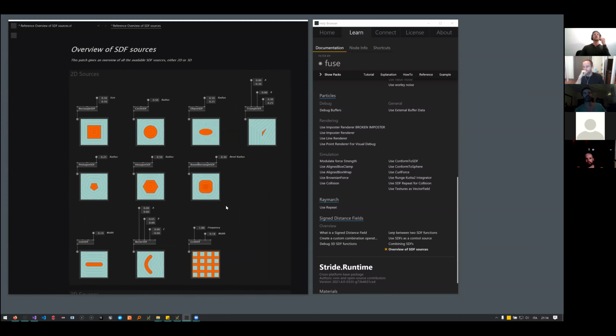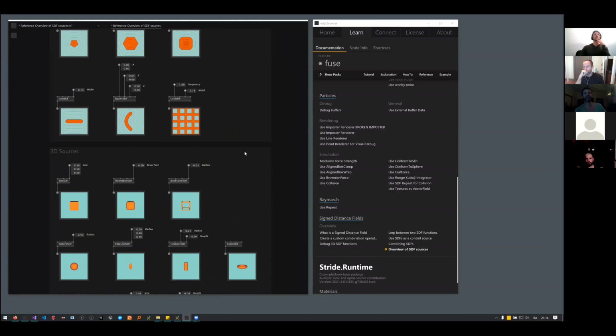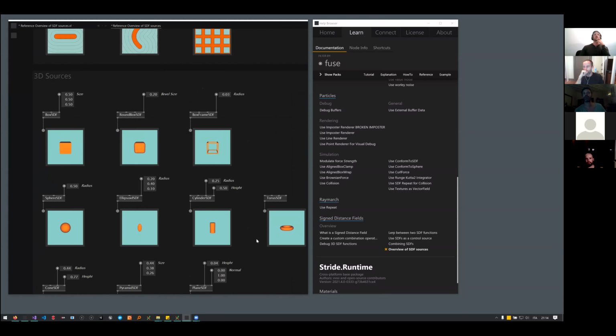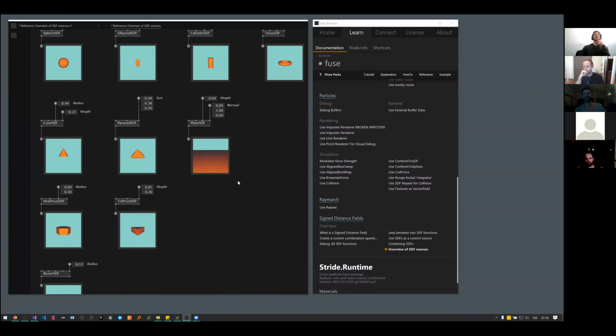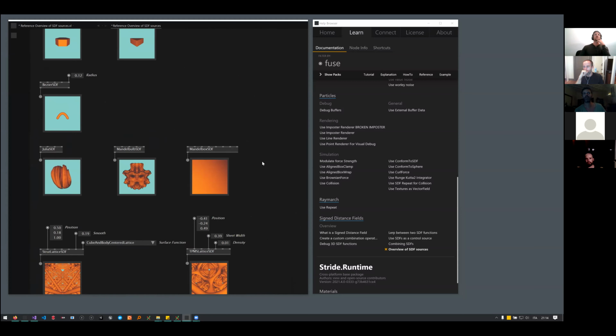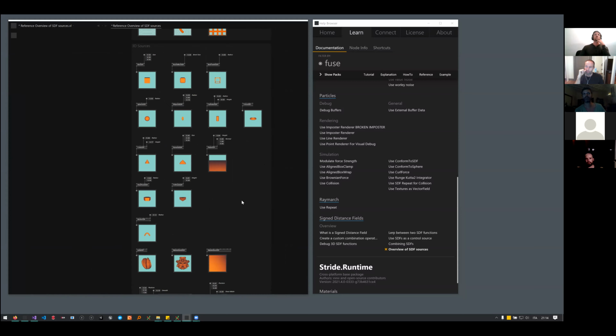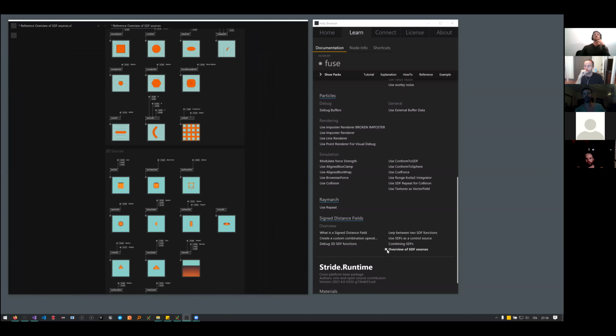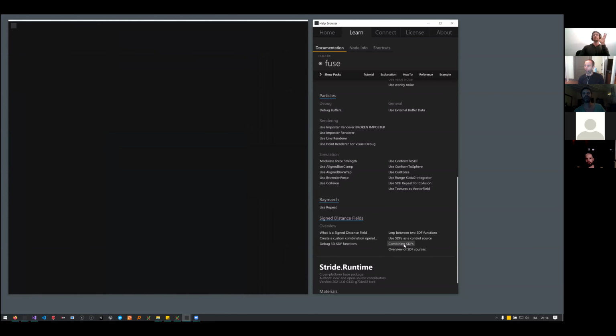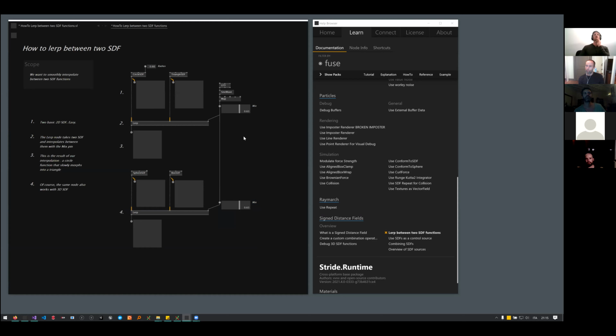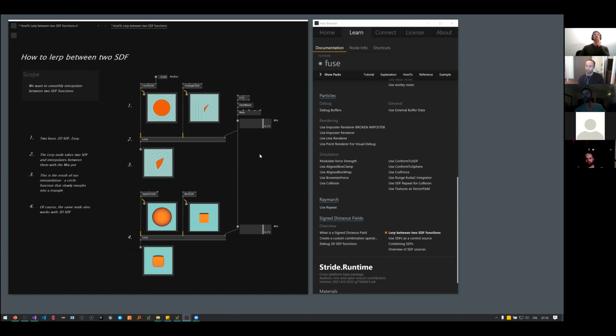So you see the 2D ones, and then you go there and you see the 3D ones. It's just nice. So as you see, we're trying to keep an aesthetic sort of thing. Very simple patches, patches as clear as possible. Descriptions.